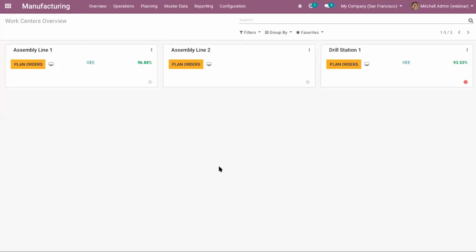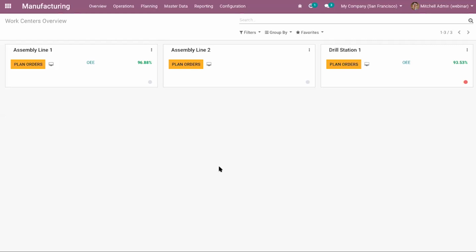Based on that, you can manufacture accordingly. Because your work center may have the capacity of manufacturing 100 products a month, but in June or July you will require like 700 or 800 products. It is not possible to manufacture that in a day or a month, so this needs to be planned.